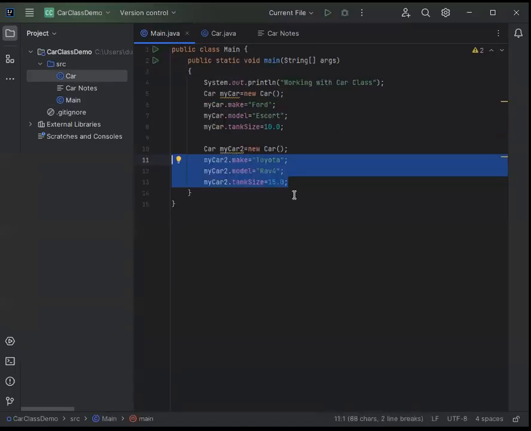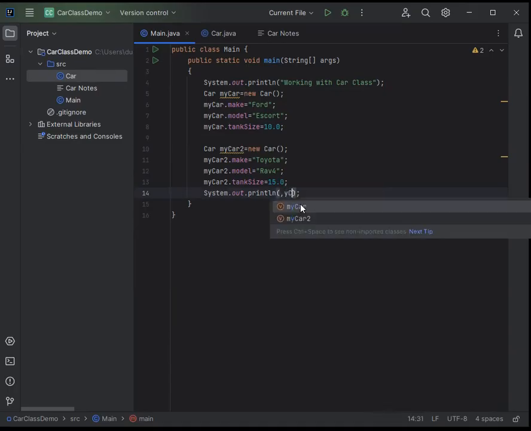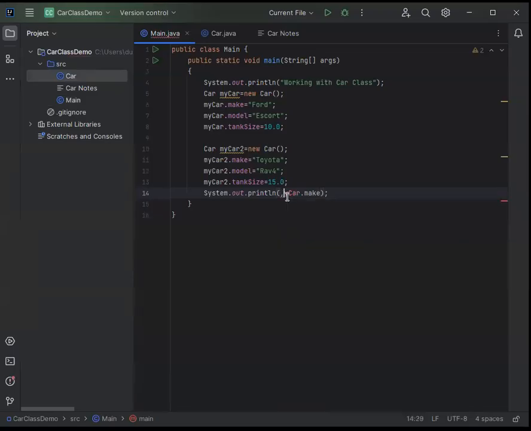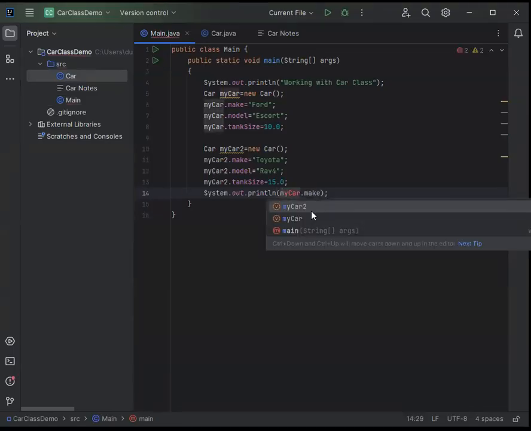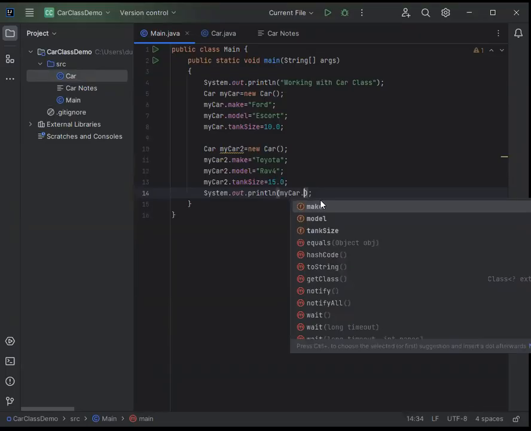Actually, before I do that, we should run this to demonstrate that we've actually done something interesting here. I'm just going to do a print line of, we'll just run my car make. And again, whoops. Notice that, holy heck, typo's taking me down. Notice that my IDE understands the various currently public properties that I can work with.